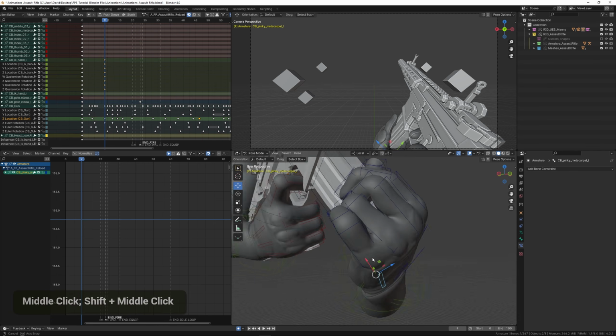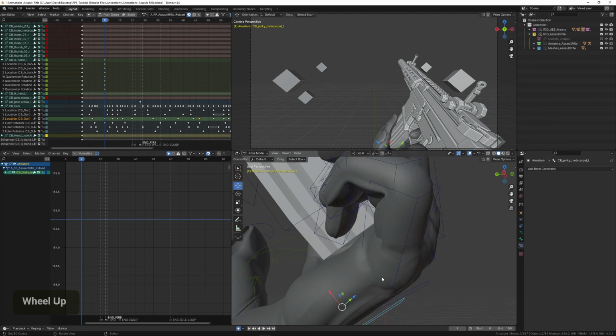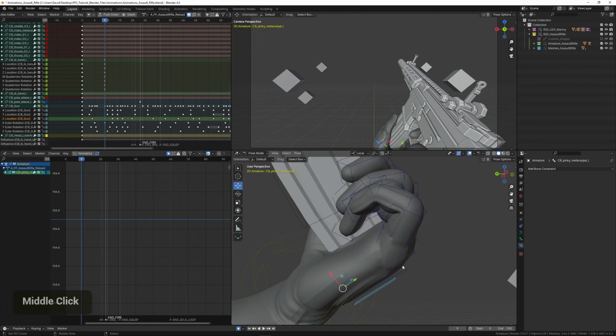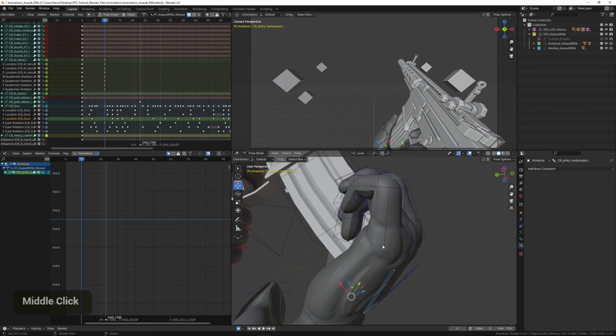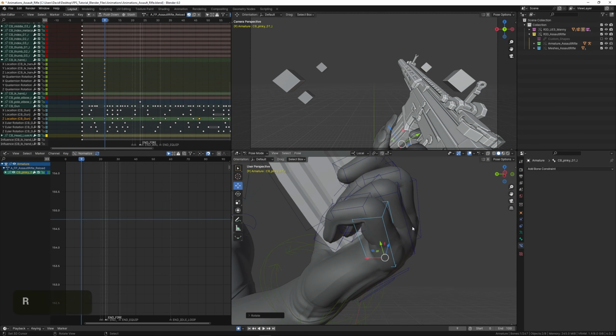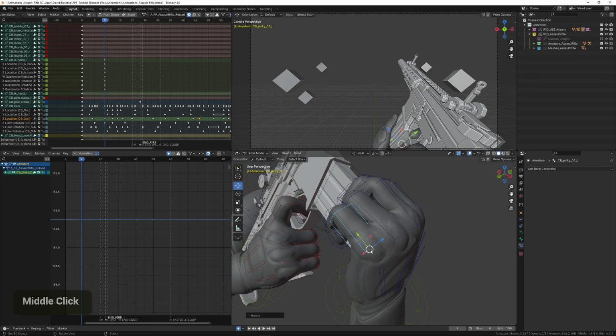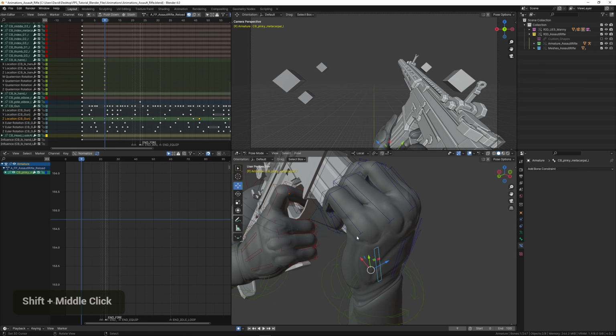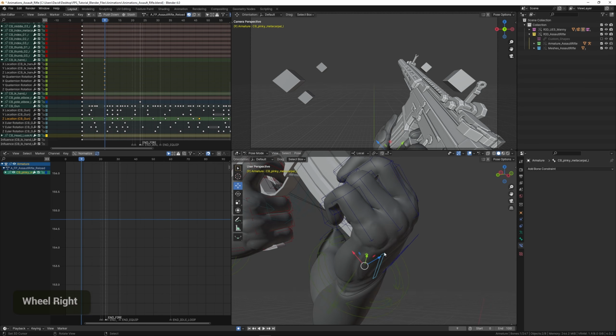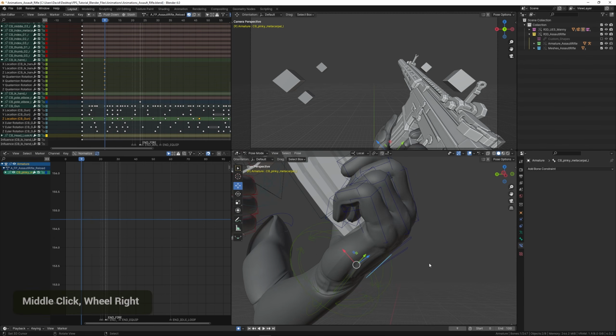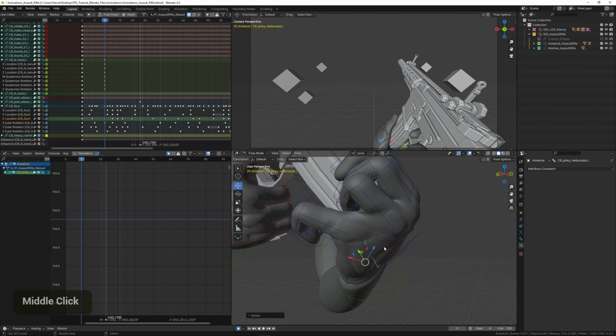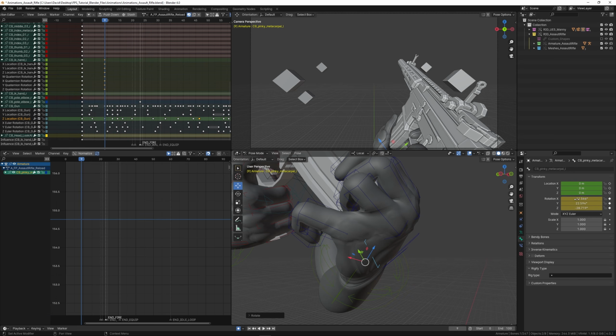And I'm also going to reset the metacarpal bone here because it's kind of in the way currently. And if I haven't mentioned it before, the way you can reset rotations is by pressing Alt and R. So if a bone is rotated like this, for example, instead of going in here and modifying these ones, you can just press Alt and R to reset it.